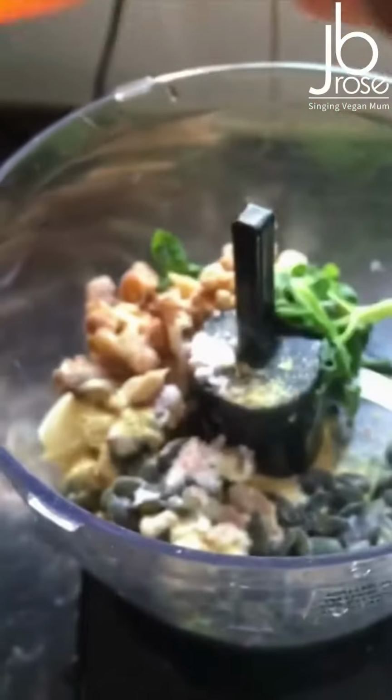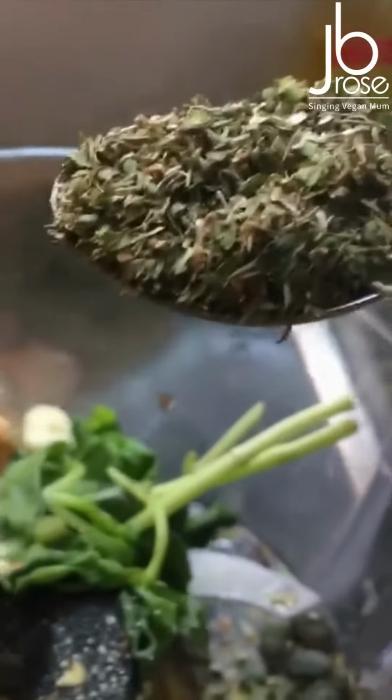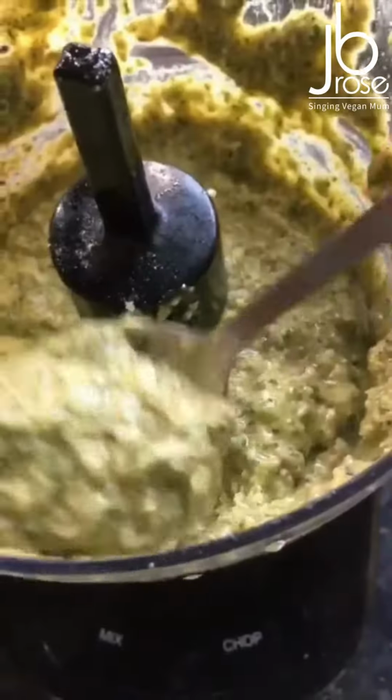Himalayan sea salt. Smoked paprika. Black pepper. Black mustard. You can use Dijon. Mixed herbs. Extra virgin olive oil. Zhuzh it up. Mix in your pasta.